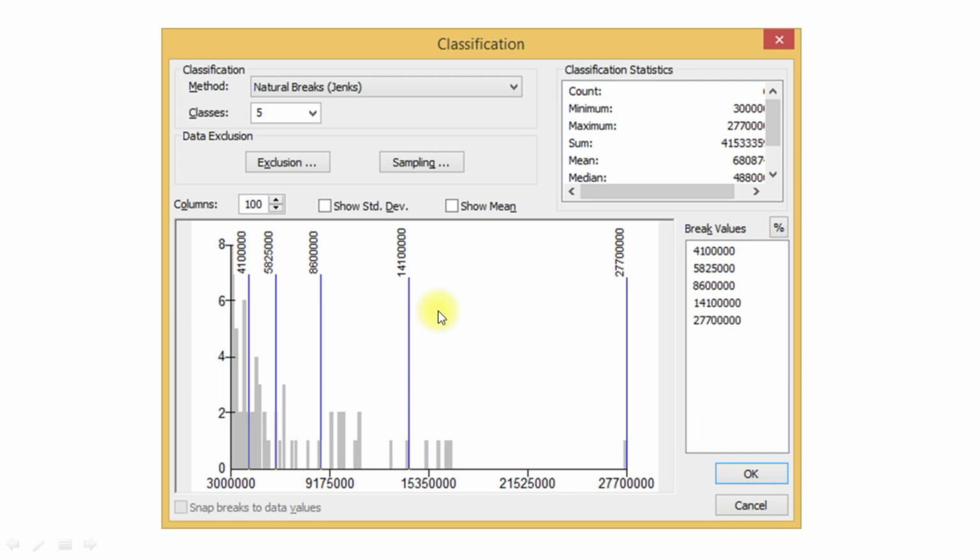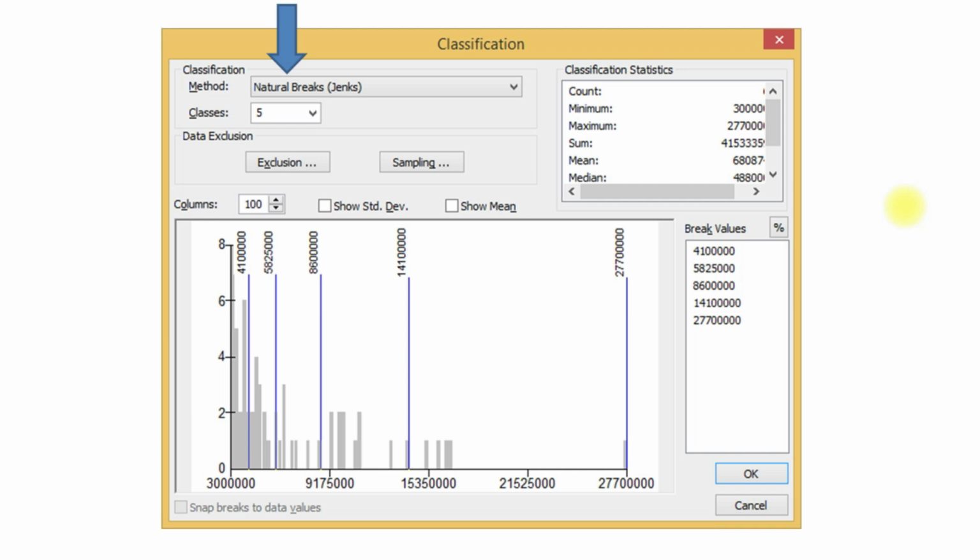So, classification. In categories or quantities types of maps, you can find the classification of your maps. This type of classification, you should know, differs from the remote sensing classification. This type of classification only divides your set of values into several classes, and we will discuss each type of classification here in the symbology tab.